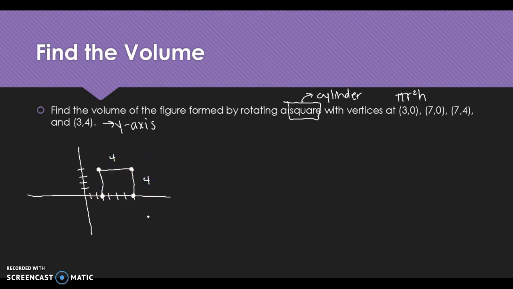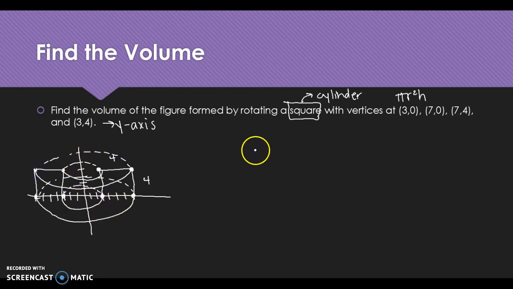Right? Now if I rotate this one, because I'm rotating around the y-axis and it's not touching the y-axis, I'm going to end up with a hole. Okay, so if I imagine reflecting this on the other side, I end up with this shape over here. Right? And if I connect them to make my 3D, I end up with the base looking like this, but then it's going to be that hole in the middle here. So this one ends up looking kind of like a toilet paper roll.